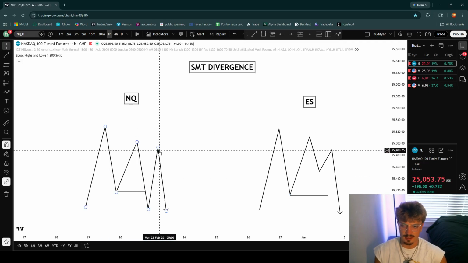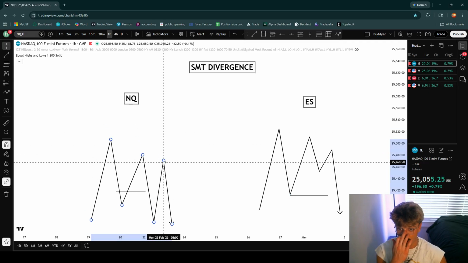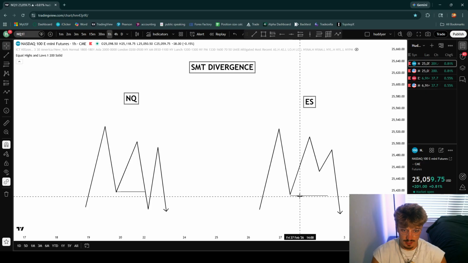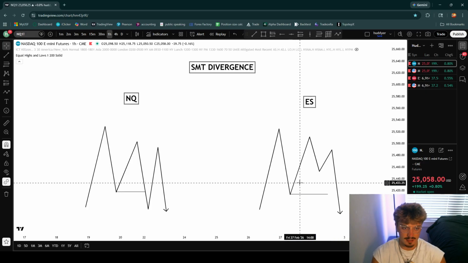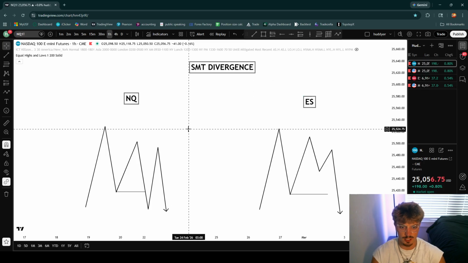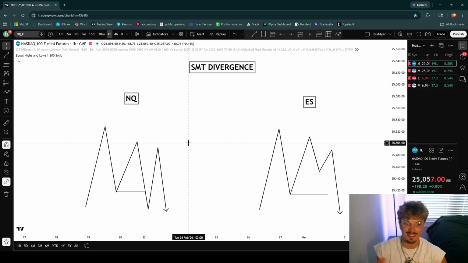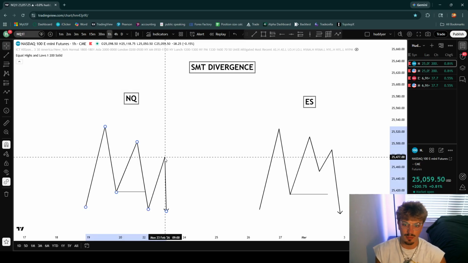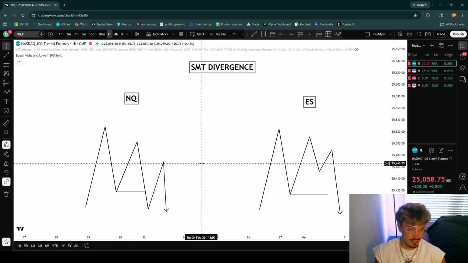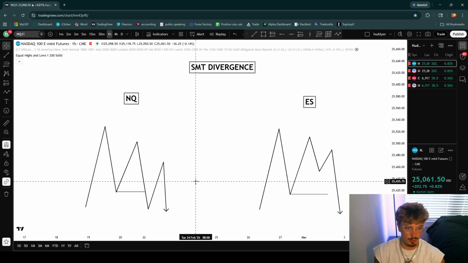And now the reason this is so important, the reason that we can use this to our advantage is because these assets are correlated, right? And what exactly does that mean? Well, they move off of each other. If you look at the NQ and the ES chart right next to each other, they will have the same moves, right? They'll be moving essentially in the same direction at the same pace, whatever you want to call it, right?